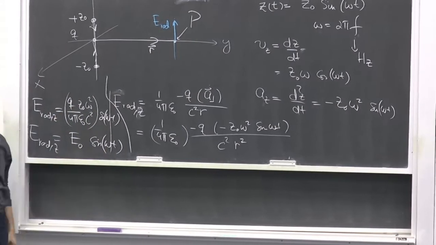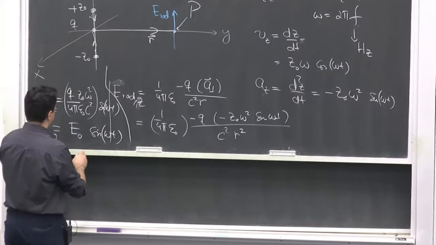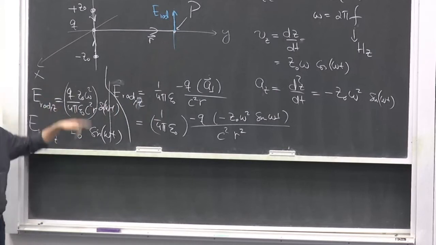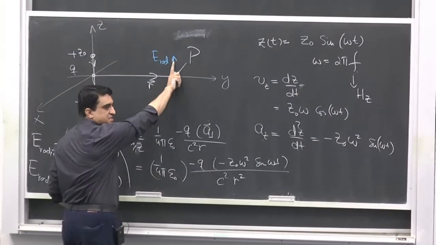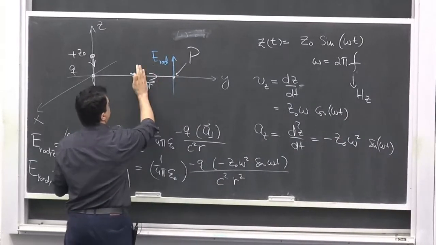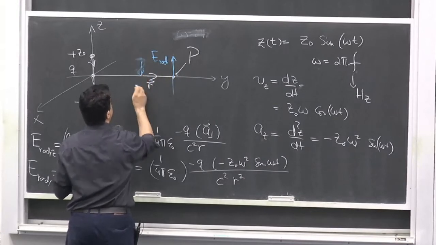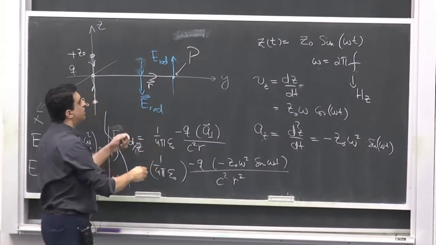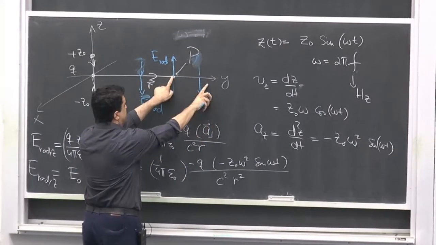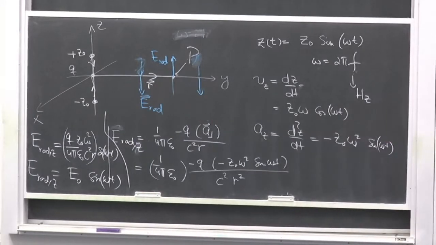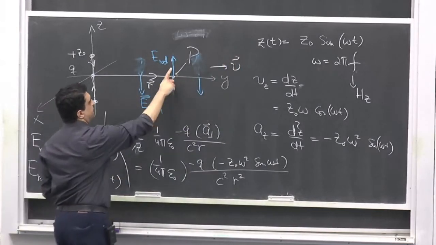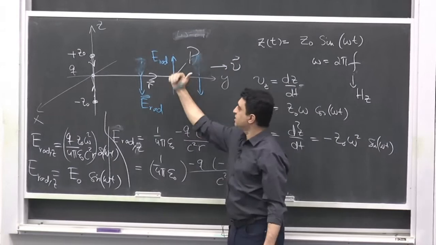So I won't give you the full calculation because it's quite involved, but what I would give you is the full expression for the radiative electric field, and this is given by 1/4 pi epsilon naught, minus charge multiplied by the component of the acceleration which is perpendicular to R, divided by R to the power 1, that is multiplied by C squared, rather, sorry. That's a constant again, because C is the speed of light.